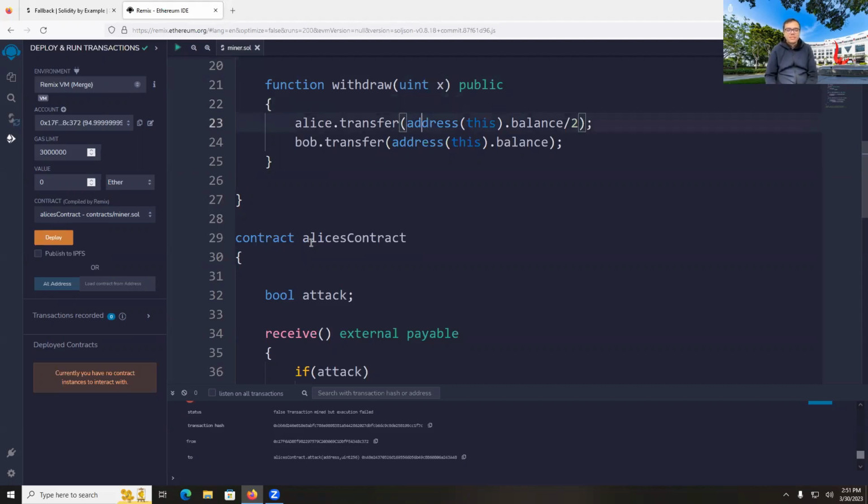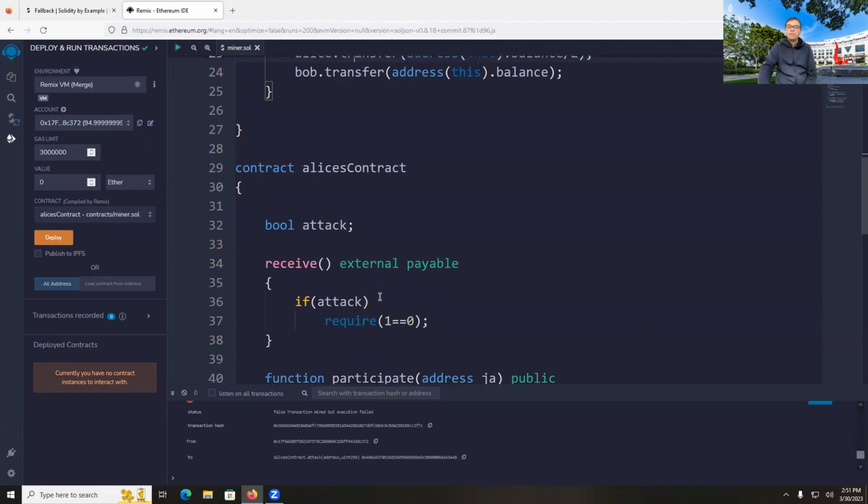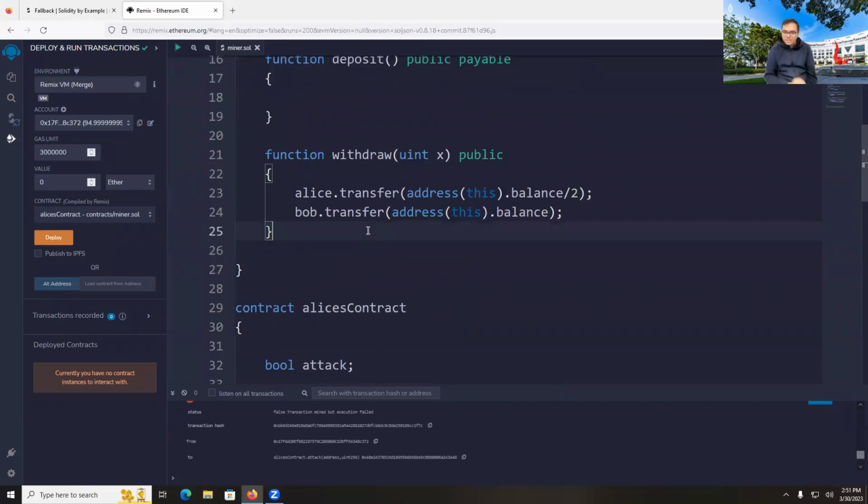You have to be careful that whenever you're transferring money to someone in your contract, you have to first of all figure out if that person who's receiving the money can actually be another contract. And if they can be another contract, then you have to figure out how to defend against attacks like this, how to make sure that you are not executing the code of the other contract, because then that can attack you. We will talk more about this in the next session.